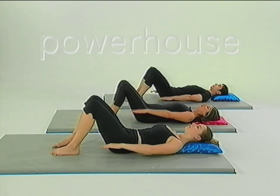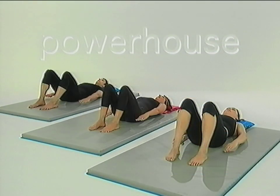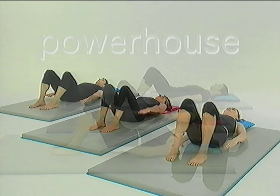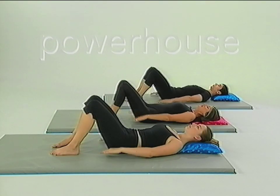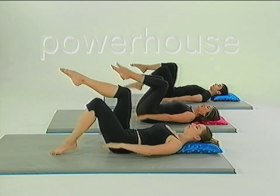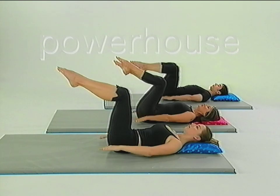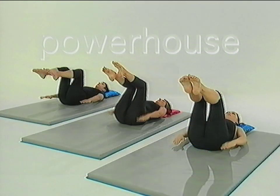Again, breathing into a count of 5, stay zipped. Breathing out to a count of 5. And again, 2, 3, 4, 5, and out. 2, 3, 4, 5. Still zipped, fold one knee up, and then the other, staying in neutral. Breathing into a count of 5, and breathing out to a count of 5.